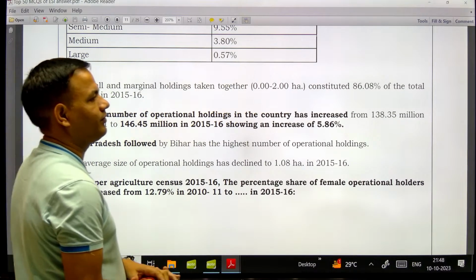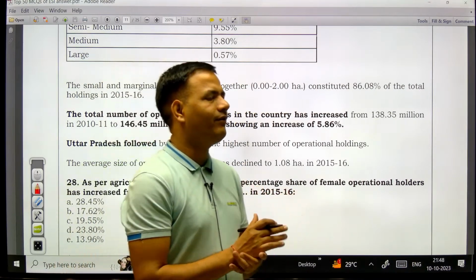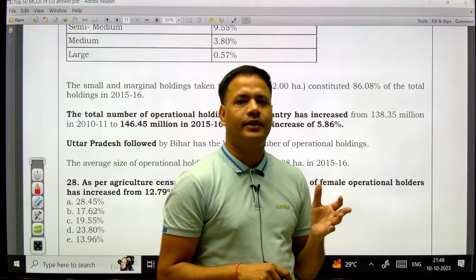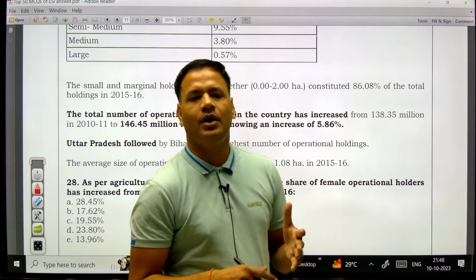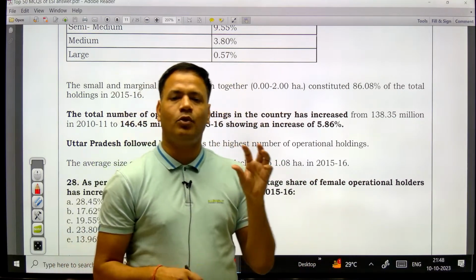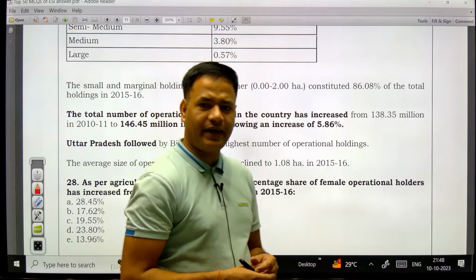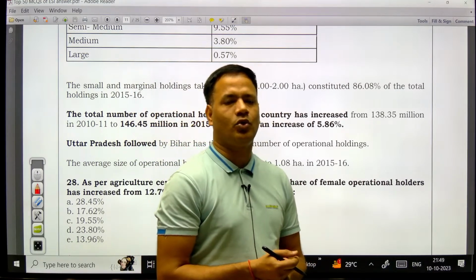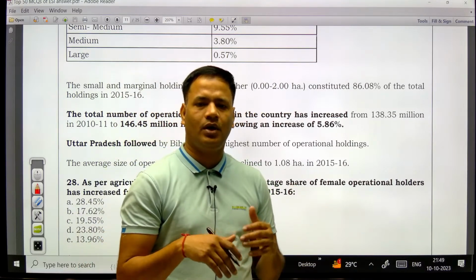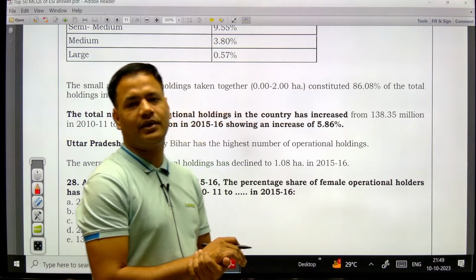What percent in 2015-16? Actually, whenever you are studying any data, any fact, if there is data related to females, that is most likely to be asked in the exam. If there is any data related to SC/ST or minority sections, that is likely to be asked. So give more focus on female-related data, SC/ST, minorities, and tribal-related data. These things are being asked more. Health-related data, if any news you are studying, health-related schemes or data, that is likely to be asked. Education-related, if it is there, then it is likely to be asked.